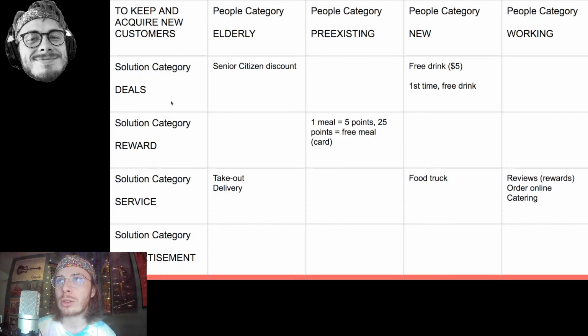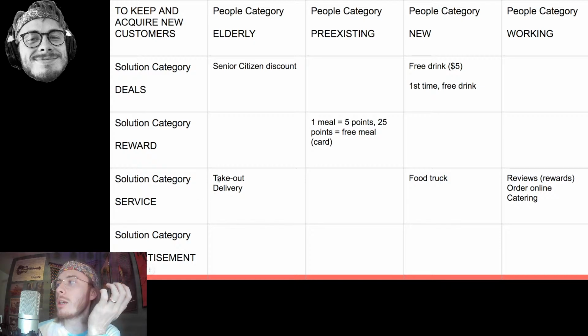Potential solution categories: if we're trying to keep and acquire new customers, we said deals, rewards, service, and advertising. And you could even do the ambiance, the layout, whatever. Entertainment.